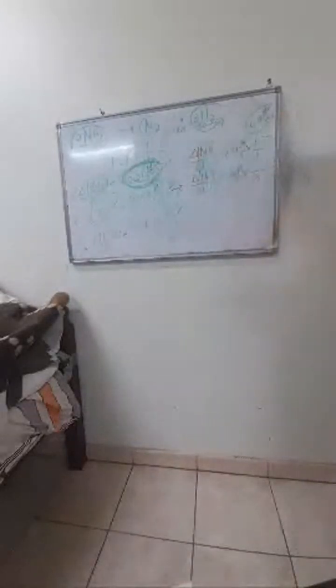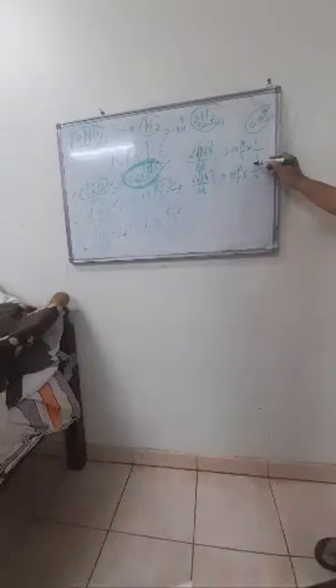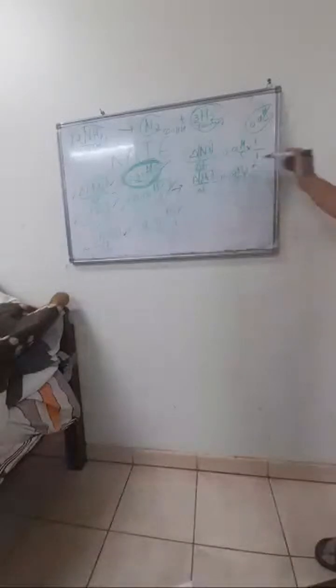You always use the N2 at the top because N2 is your basis of calculation. You need to put that every time as your basis. Okay, so 1 mole of N2. This one, 0.02 divided by 3. So it's 1/3, okay? Get the point?